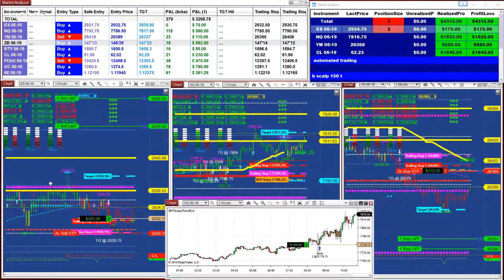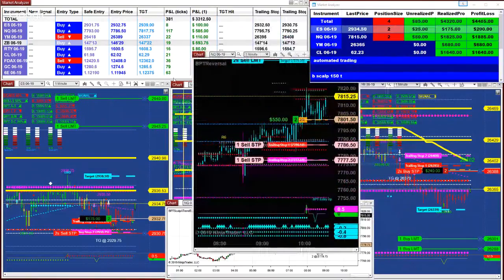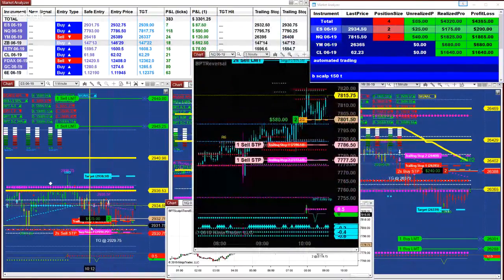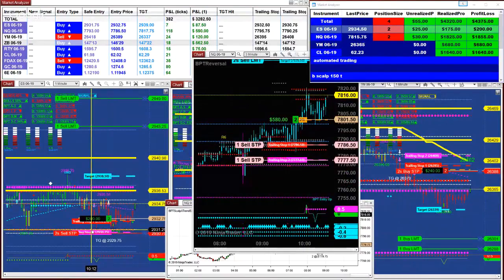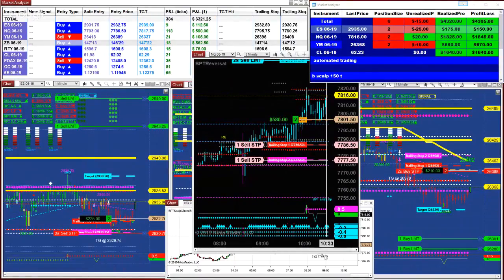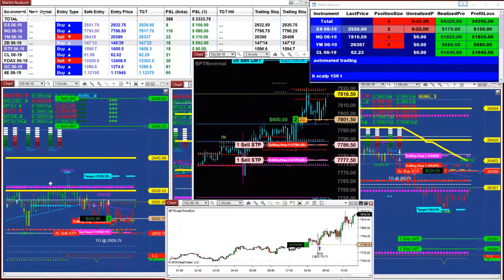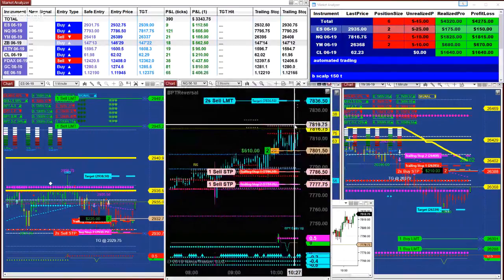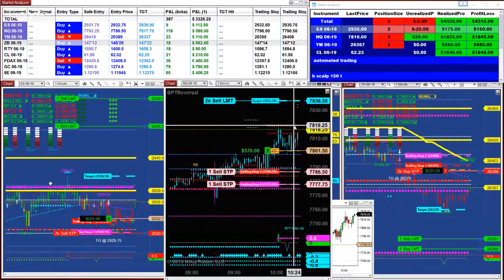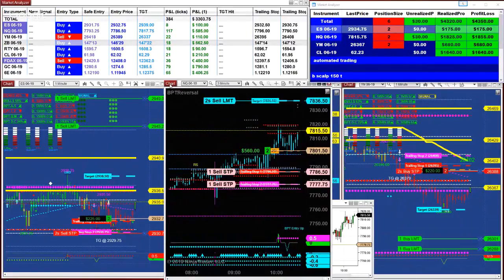Oh boy. Finally, the market. You see, the ES tried many times to break the 31.25. It didn't. So now we are starting to go in the opposite direction, and this is it. Let's see if we are able to break this one here. 1925, keep it in your mind.